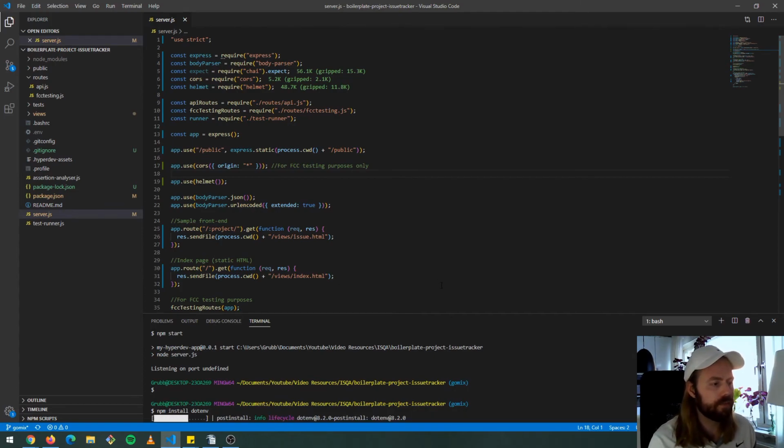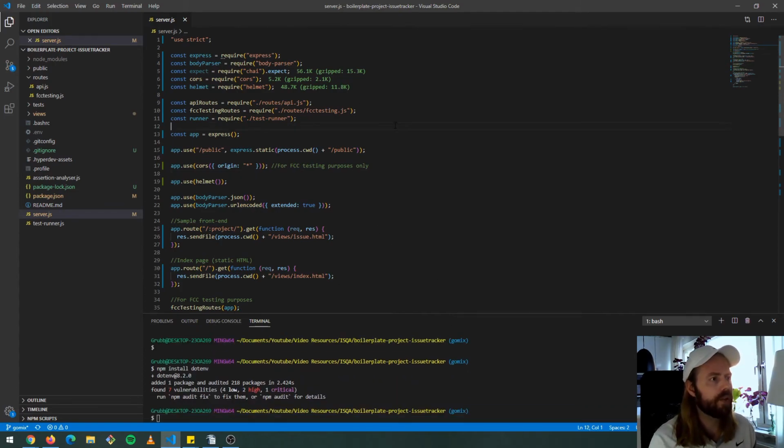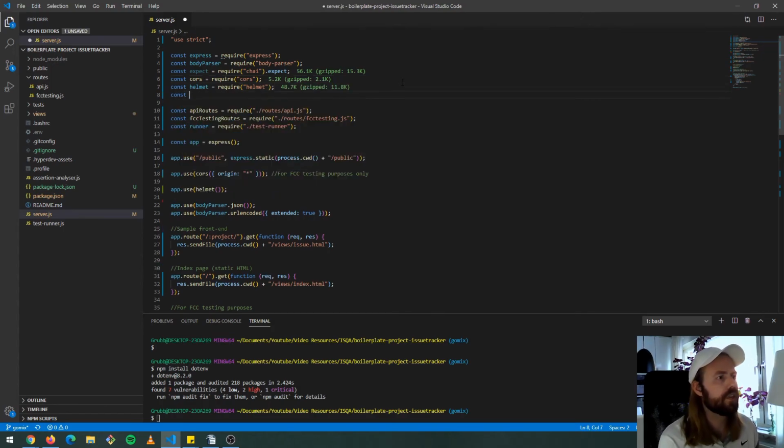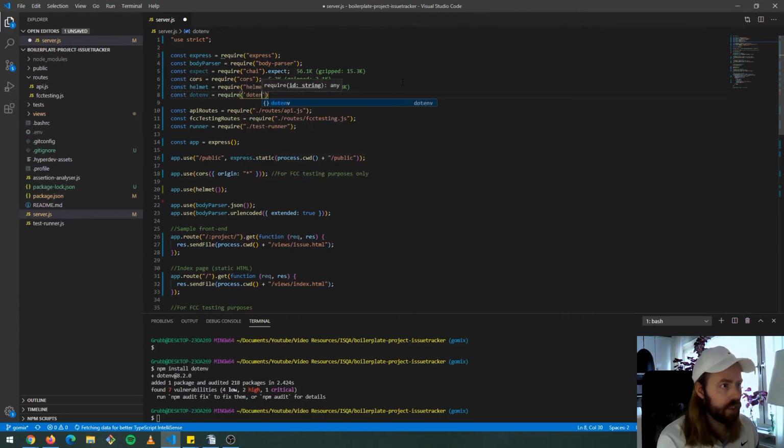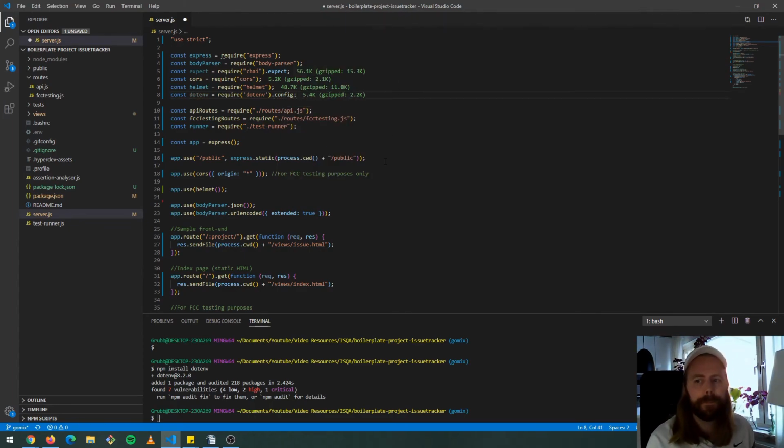And with that, we could do a const dotenv is require dotenv.config, not function. It's function. Yeah. So, and that's all we need to do with this. We don't need to require, we don't need to use it anywhere. This is actually enough.